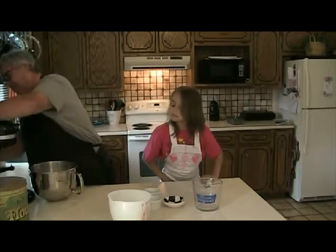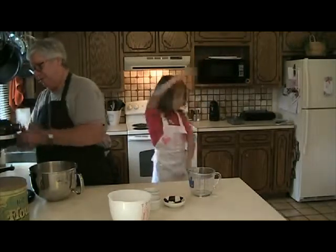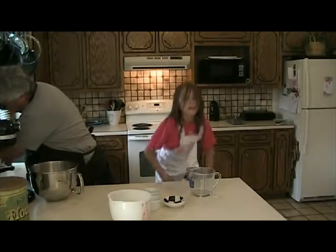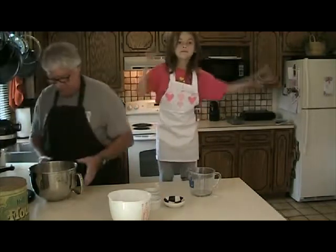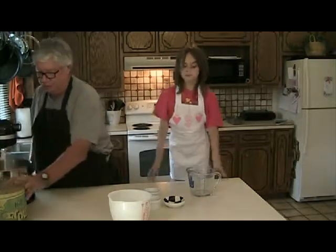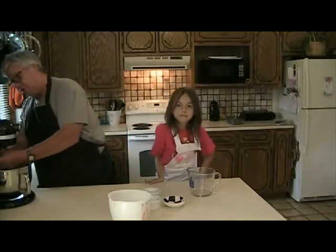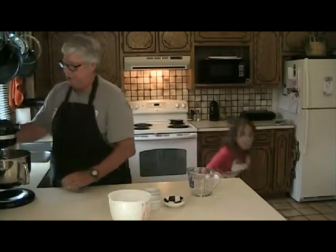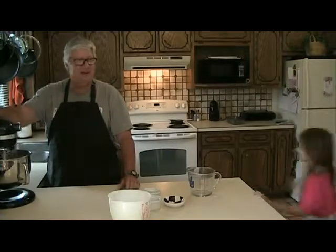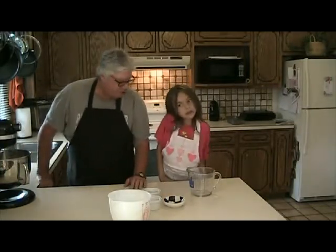And first plug it in. We got invested in a KitchenAid mixer. I found that that's far superior to trying to use a bread machine. Set it on the second lowest setting. And this is going to run for about 3 or 4 minutes.